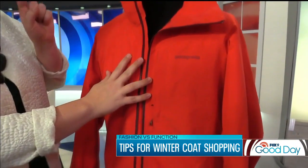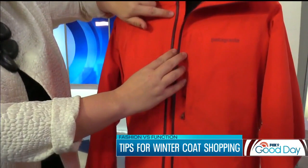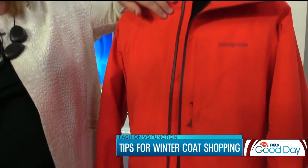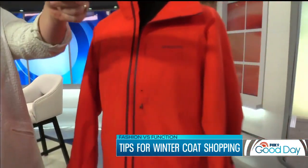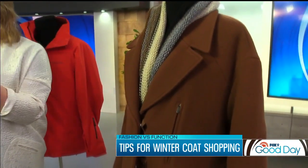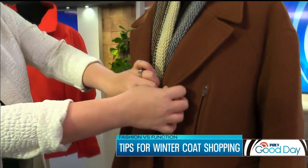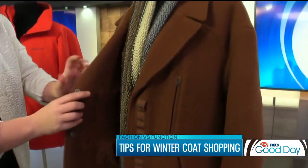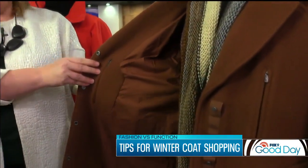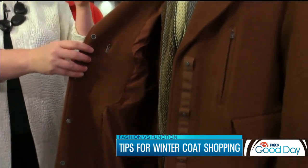You're also looking for things like taped seams. You can't necessarily see a taped seam very well, but here you see it's a really smooth finish — it's done with a heat seal, so the air will not go through that seam. Whereas a traditional coat has a visible seam where a needle has to go through the garment, which creates a hole. But that doesn't necessarily mean air is getting through, because most of the time these coats are fully lined, and that lining is also a way to keep that warm air in.